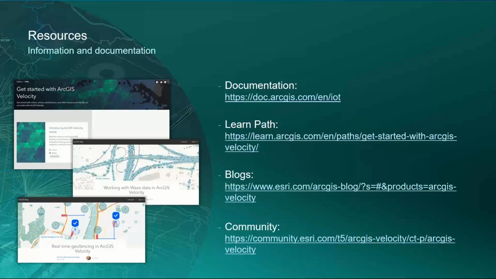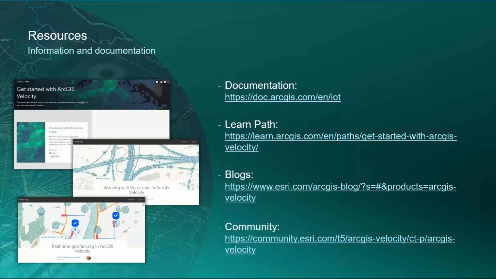A couple questions came in along these lines. Will ArcGIS Velocity replace GeoEvent Server eventually? The answer is no. ArcGIS Velocity is a sibling product to GeoEvent Server in the cloud today because GeoEvent Server is not available as a SaaS today. And eventually we are also going to bring ArcGIS Velocity into an on-premise system, or be able to run it on premise.